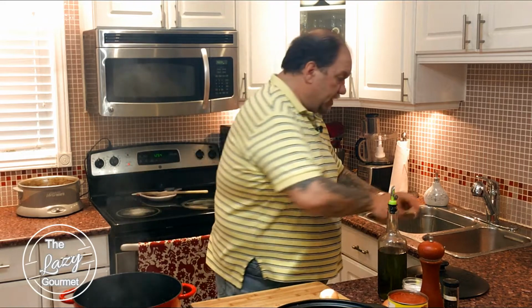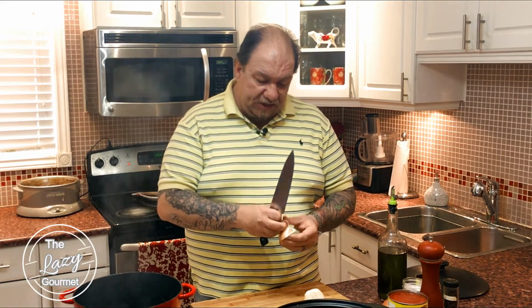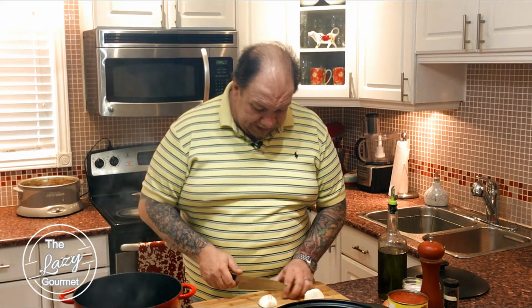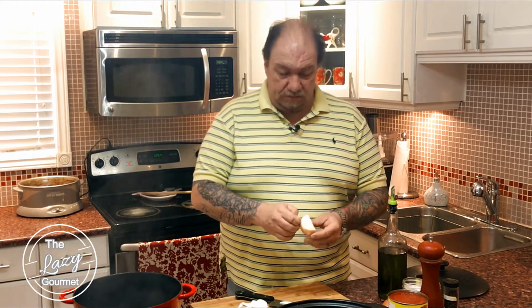I'm gonna use for this recipe about 2 onions. They're on the smaller side, which is why I'm using 2. If you have the larger ones, one will be just fine. And because it's gonna go in a slow cooker and it's gonna be going for hours, you don't have to necessarily finely chop up the onions. You can actually just simply slice them and you're gonna be good to go. Nothing to this at all, very easy.